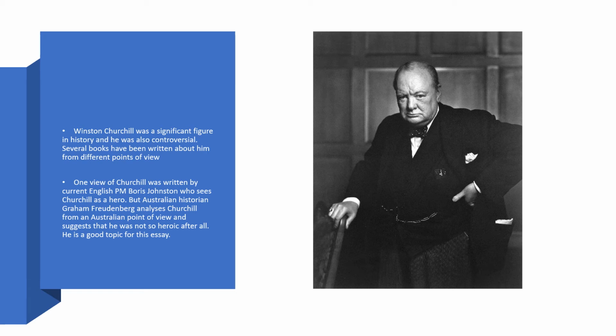Australian historian Graham Freudenberg analyses Churchill from the Australian point of view. And he suggests that Churchill was not so heroic after all. So Freudenberg actually says that yes, Churchill was good during the war, but he wasn't very good to Australia. And one of my students wrote an essay that used Freudenberg as a reference and talked about how Churchill sent the Australians to Gallipoli to be slaughtered, and also how he actually, and this is historical fact, how Churchill would not support the Australians in the war against Japan.